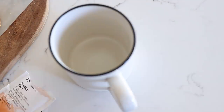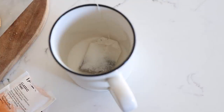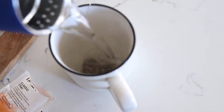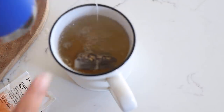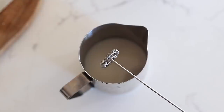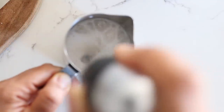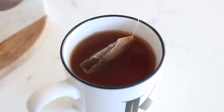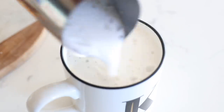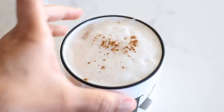I'm also going to make a chai latte. I just take my tea bag, put it in the cup, add about a teaspoon of sugar, pour in some hot water leaving a little space at the top, give it a blend, then I take some vanilla almond milk, use my frother to whip it, then pour the milk on top. Just a little dash of cinnamon on it — and that's how I make my lattes.